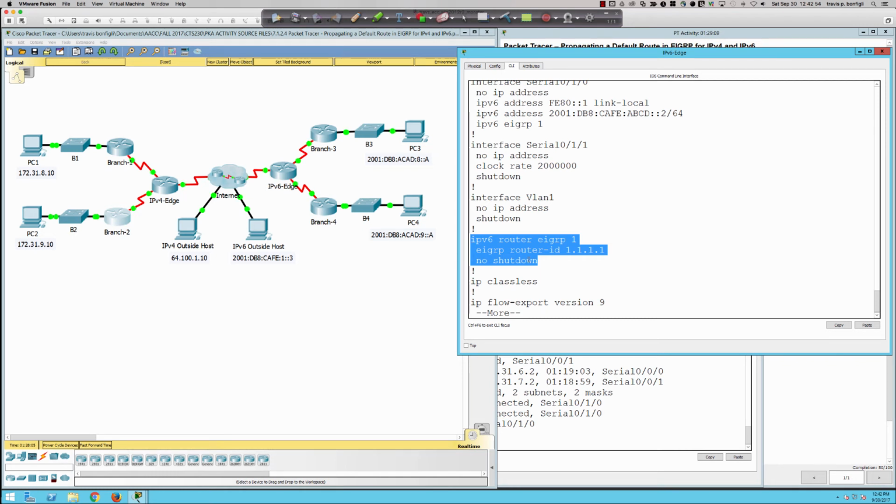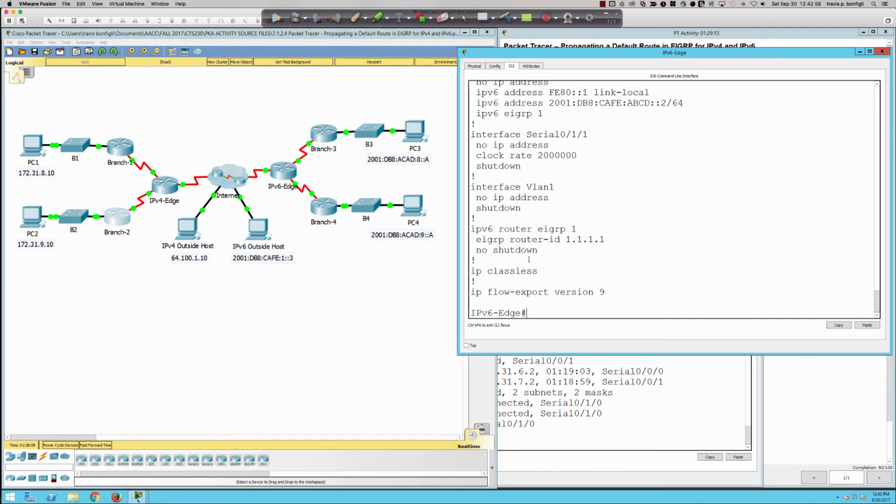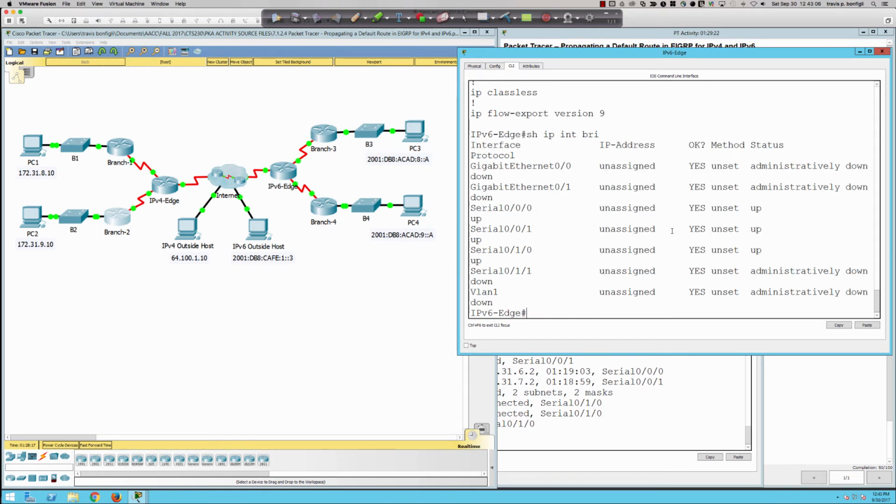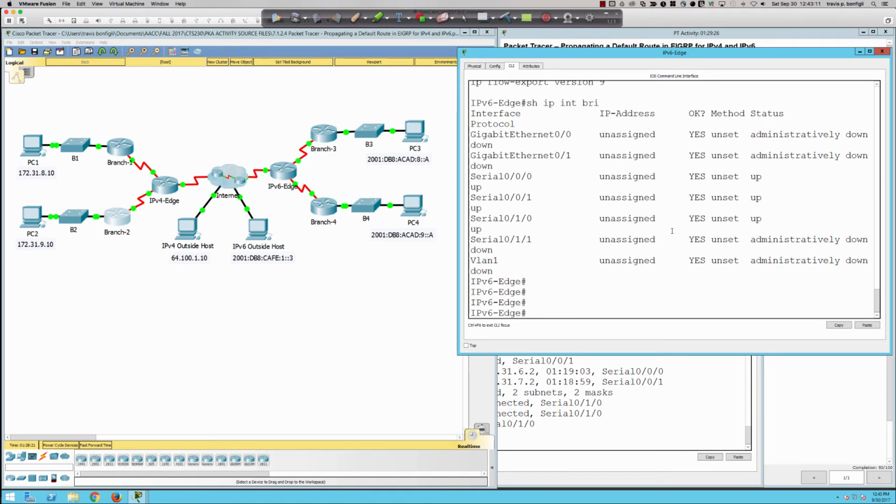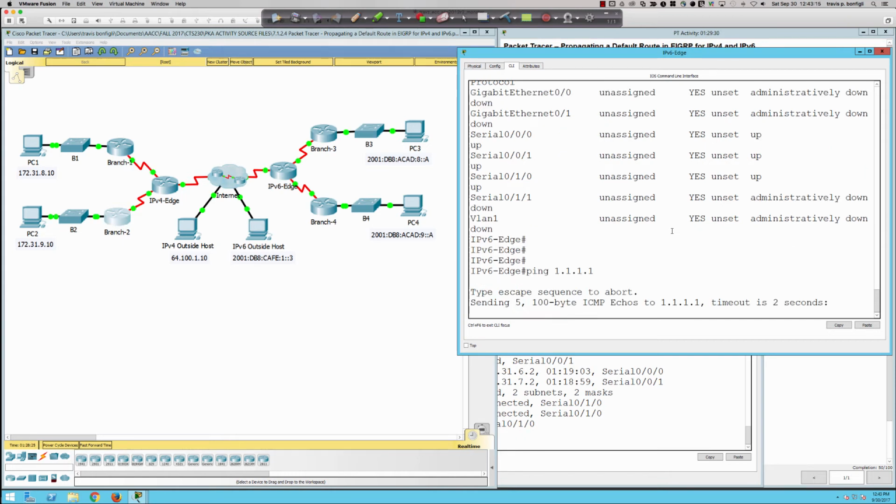And we've got our router ID defined as 1.1.1.1. Now remember, this is a router ID. If I say ping, and I'm going to go out on a limb here, assuming that this is not, let me say this first, show IP interface brief. And is there a 1? Okay, good. So there's no IPv4 addressing here, as you can see. So if I say ping 1.1.1.1 and I hit enter, am I going to get a response back?